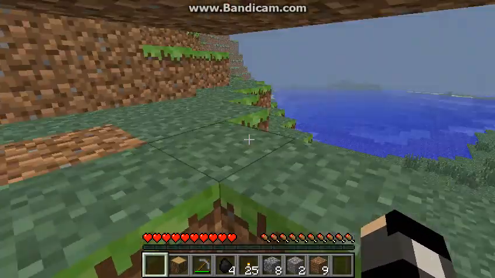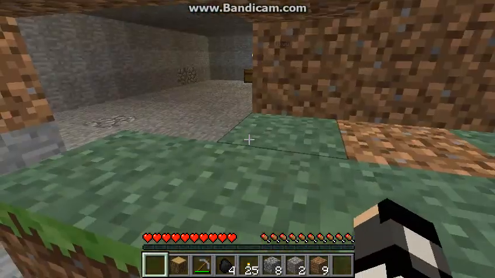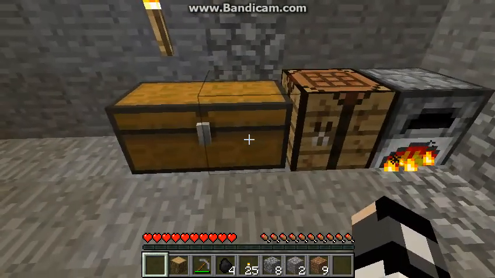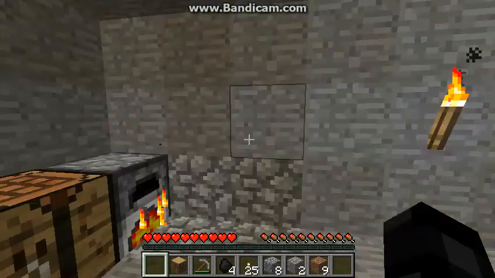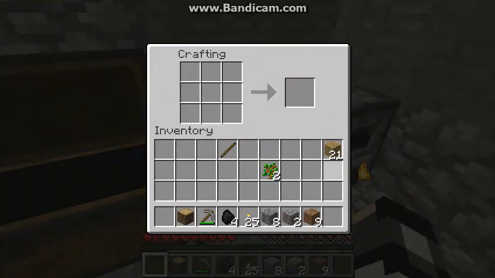Can you place 3 glass blocks here on this little bar? Get it from the fernies. Yeah. I know I need something, but I don't know what it is. A door, that's it, a door. Yeah, make me a door.